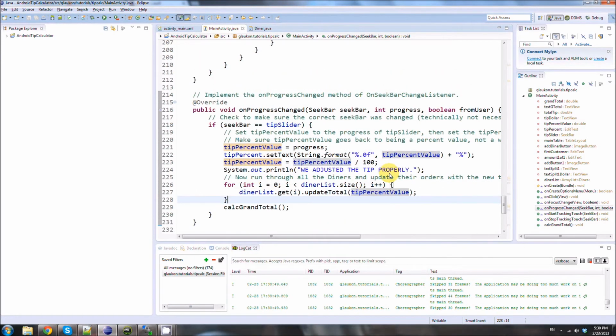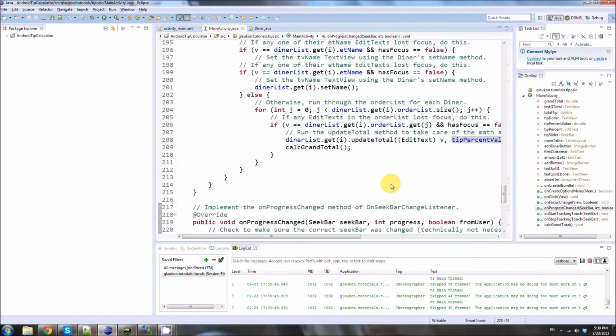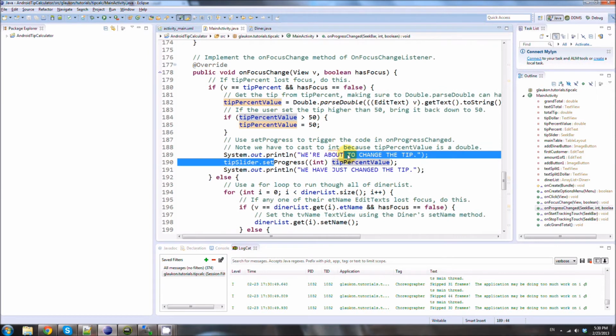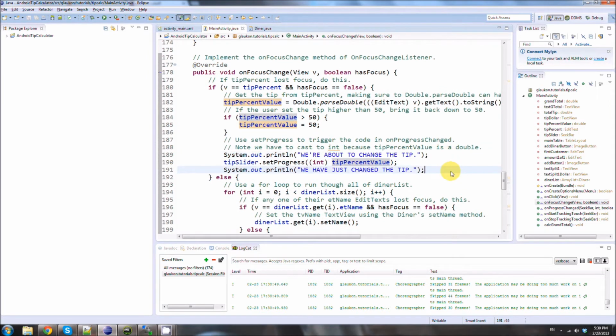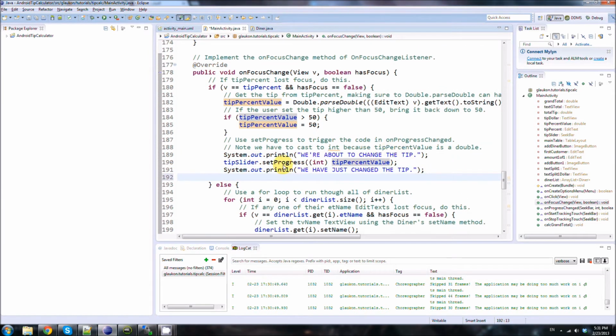So let's fix it. Now that we know what the problem is, we can go ahead. I'll delete the System.out.println lines at the end of the video; we'll leave them here for now. Okay, so at setProgress, let's do it this way. When they set the progress to something that is the same as what it already was, we know that we're not dividing by 100. So that means the tipPercentValue must be bigger than 0.5.